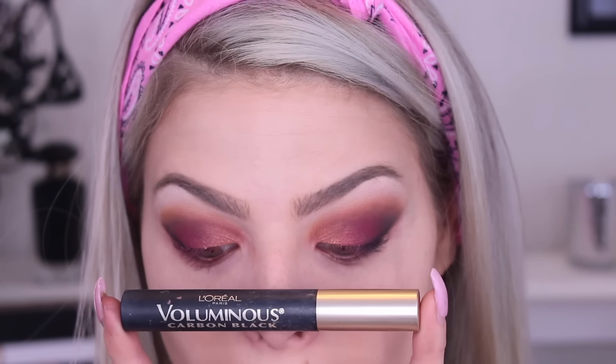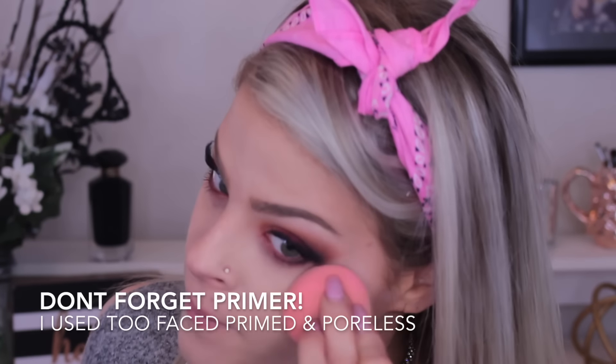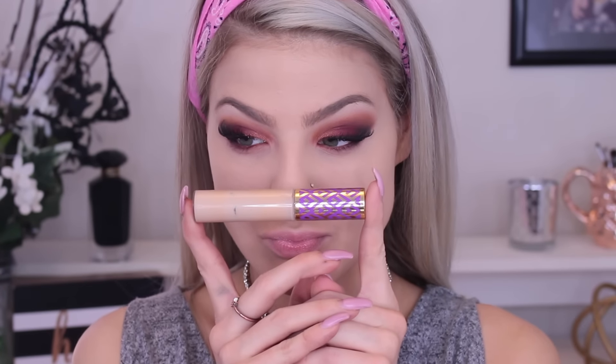Now I'm going to apply some mascara and some false lashes — these are the Ardell Wispies, I love these lashes. Now I'm going in with foundation. This is the Estee Lauder Double Wear Foundation; I'm obsessed with it, it literally lasts all day. I'm in the color Desert Beige but it was a little too light — I make it work once I bronze up the skin. Then I'm going in with my Tarte Shape Tape Concealer. I use this all the time, it's so good. I'm setting that concealer with RCMA Translucent No Color Powder, really packing it on and baking, using my Real Techniques sponge to apply it.